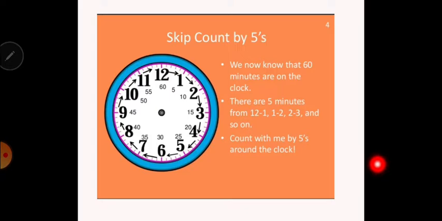Now, we know how to skip count by 5, so we will use that on our clock to move quickly. Of course, the long hand moves minute by minute, but for me, I know how to count quickly. I will jump by 5: 5, 10, 15, 20, 25, 30, 35, 40, and like this till you reach 60.